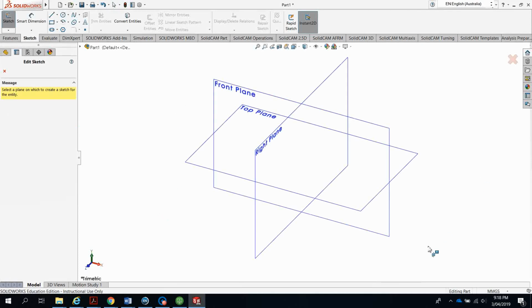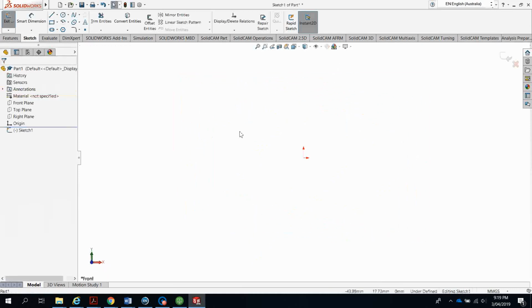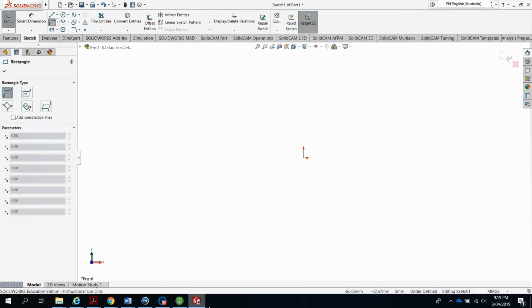Now I have the 3 planes to work on, because we are going to move all the G code, as you remember, in the XY plane. So we have to work on the XY plane, which is the front plane. Click here. Now this is my origin point. From here I will start to make a block, then I will start to remove the material exactly as we do in machining to form the part. So click on the rectangle.